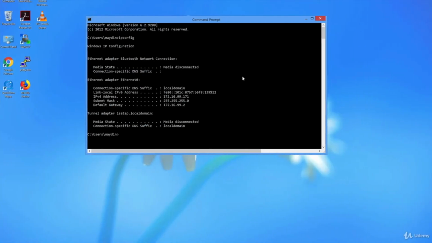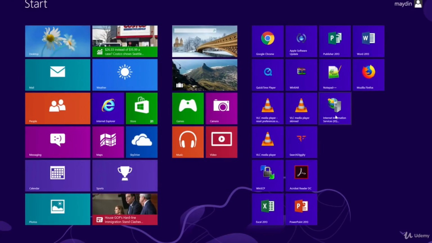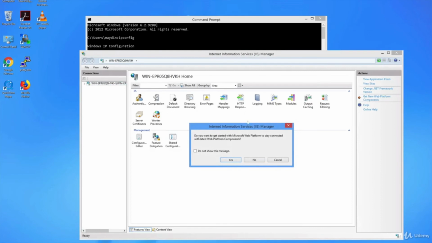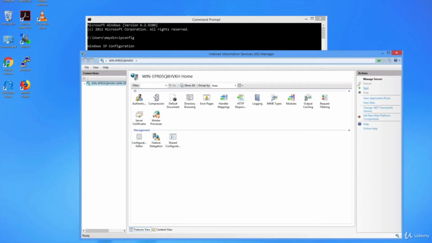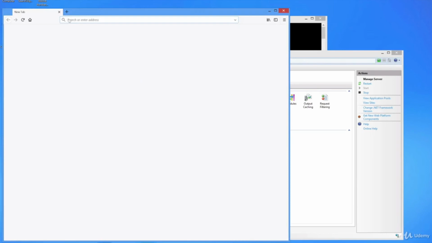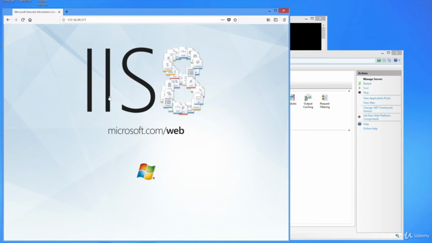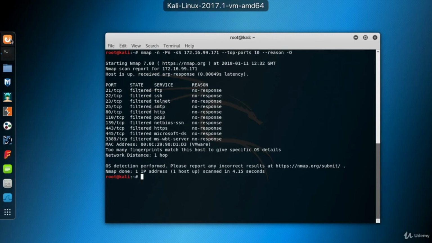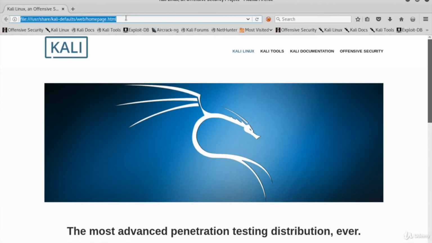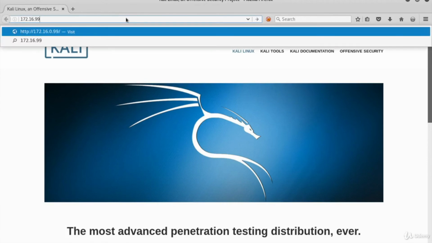I would like to open a port on the Windows system and replay the Nmap scans. In Windows 8 VM, I run the IIS, Internet Information Services Manager, and start to host the default website of IIS. Open a web browser and try to reach the website typing the IP address of the system into the address bar. Okay, web service is up. Let's test if I can reach the website from Kali. I go to Kali, open a browser, enter the IP address of the Windows 8 VM, and hit enter.